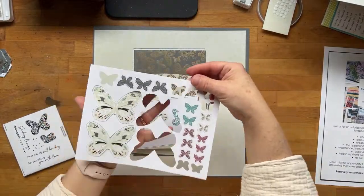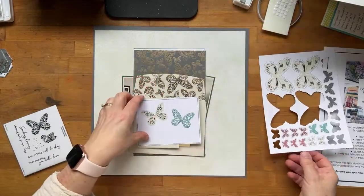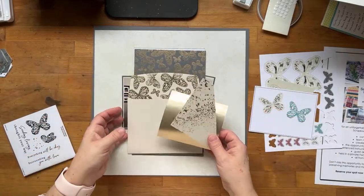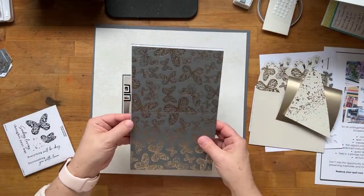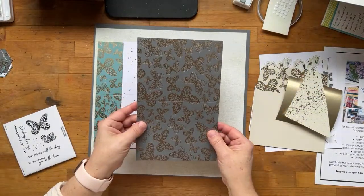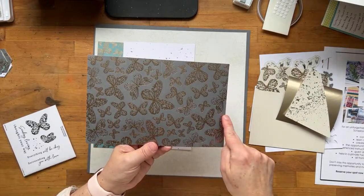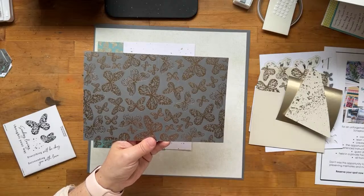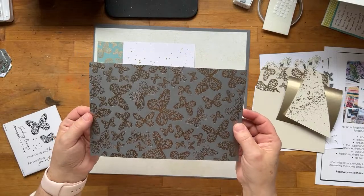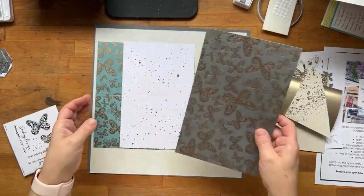So there is also another sheet of some die cut butterflies. So you can see that you just pop them out, stick them on, it's ready to go. And then some layering pieces. Look at that pretty foil. There's the envelope, and then the card bases look like this. So we've got Lost Lagoon, we've got white, and all of these have gold foil detailing. And I love that for the most part, they continue the pattern all the way across. For me as a scrapbooker, to be able to use an 8.5-inch length of pretty much pattern paper is what it is. It's actually a card base, but to be able to use that 8.5-inch length is really nice.